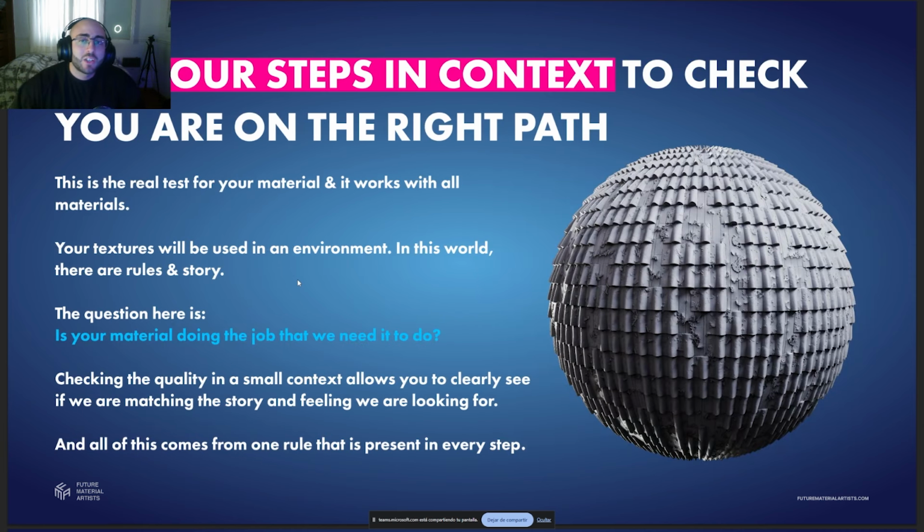So the next one, and this is something that I hope all students start to do with materials, and I might go just to my portfolio to give an example. You need to check your steps in context to check that you are on the right path. This is a render I made before having my base color done. Every time I finish my height map, or while building my height map, I have a doubt, I open Marmoset and I do a quick render like this one, and I look at it and say, is there something that is really bothering me? Is there something that doesn't feel good? Does this look good already? Or should I keep pushing more? It all will depend on what I'm looking for.